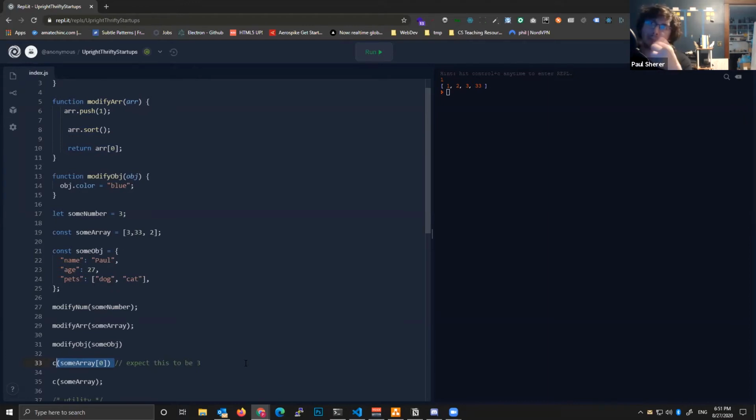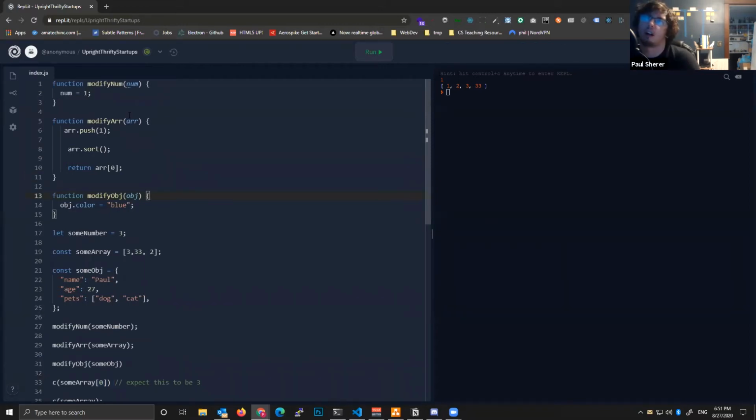This is bad practice. You might have heard of pure functions. I didn't even throw this on the syllabus, but pure functions are defined as a function that has no side effects. What we're doing in here by sorting it mutates state somewhere else in our application because it's modifying the array. It has a side effect.